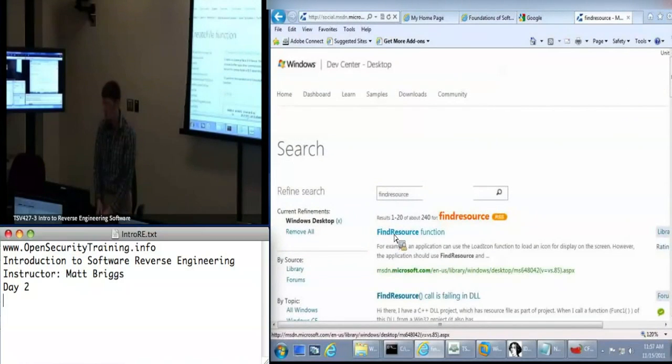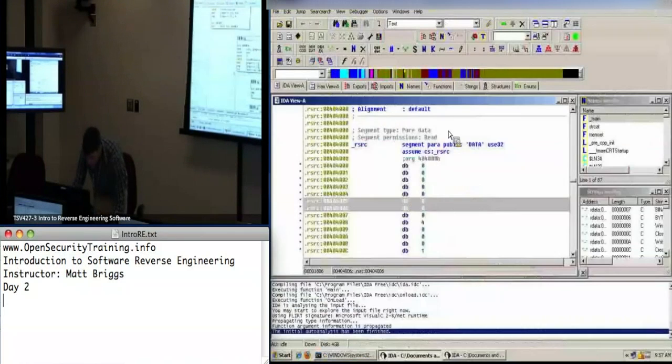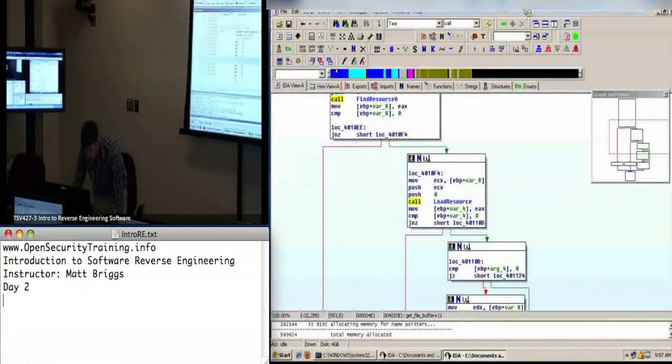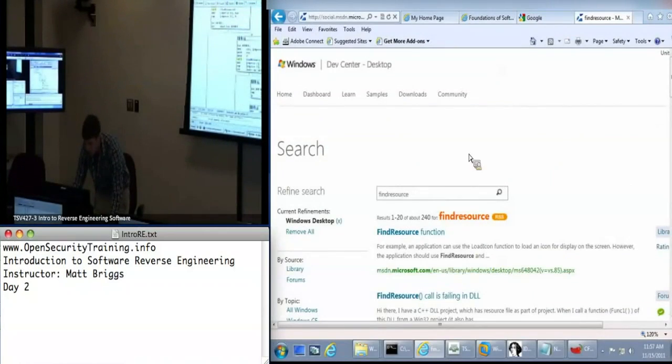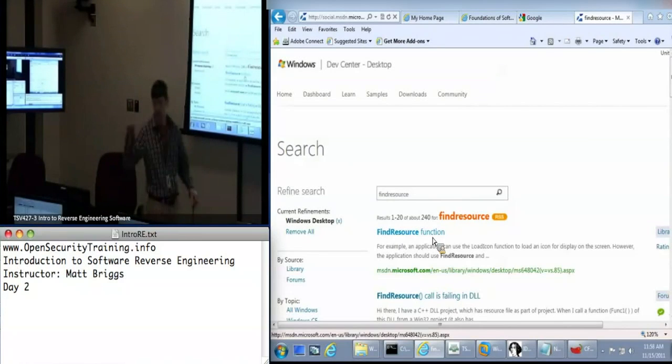One thing I want to point out is I'm not going to search for FindResourceA, the ASCII version. When you see that A at the end, or a W at the end, that indicates a specific version of the function.